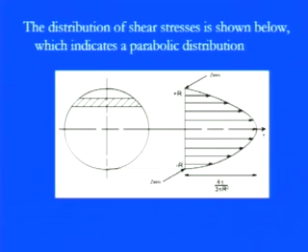So now all these numerical values come into a graphical way, and the description is clear. We have a circular section of this nature, and at plus r and minus r we have 0 shear stresses, but the maximum shear stresses are coming at the neutral axis. So this is the neutral axis and this is plus minus r, and it's a parabolic distribution which has the value of 4f divided by 3 pi r square. With that you can calculate the parabolic distribution of the shear stresses, whose maximum value, the top of this parabola, is 4f divided by 3 pi r square.